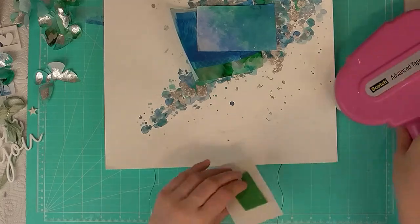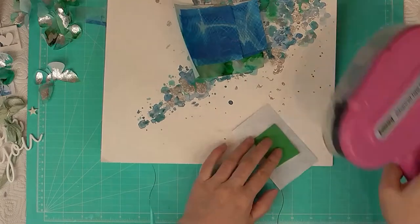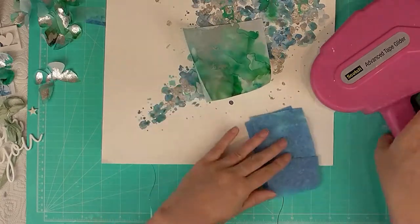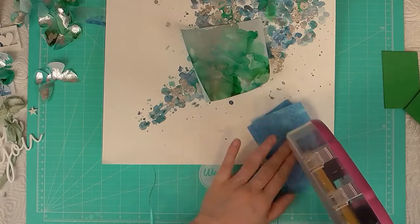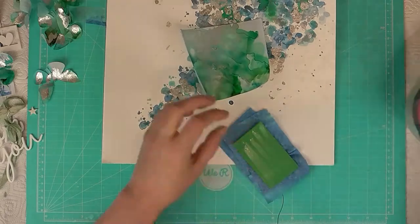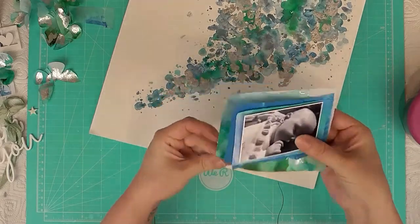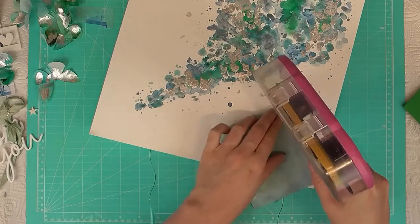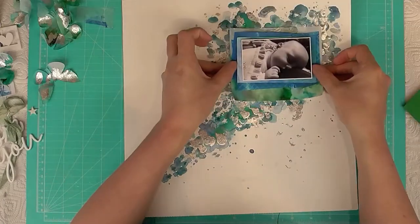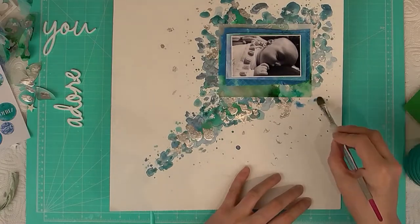Now I'm just adding some dimension to my paper layers to help my photo — that is my new little boy Gemis — to help the photo pop off the page. As always I add some thin foam in between; it's cheaper than buying foam pads and it lasts ages, you just add a bit of tape or a glue runner and it sticks down fine. I glue most of the back of the vellum because it curled up from having alcohol inks on it — it probably would have stayed flat if I'd put it under some books to dry.